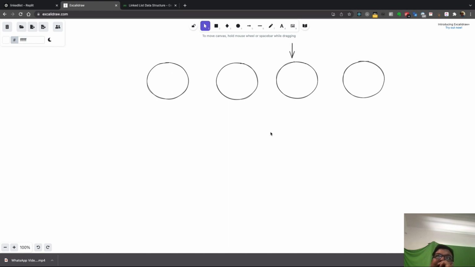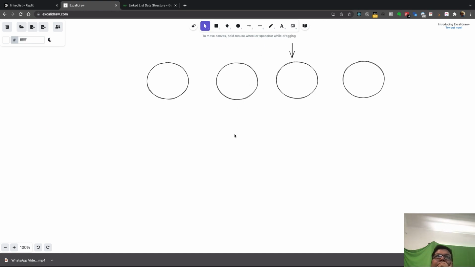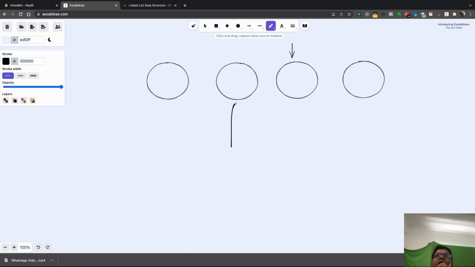If we find this value, we need to reach here basically. So we can reach here, and then you need to delete it, right?